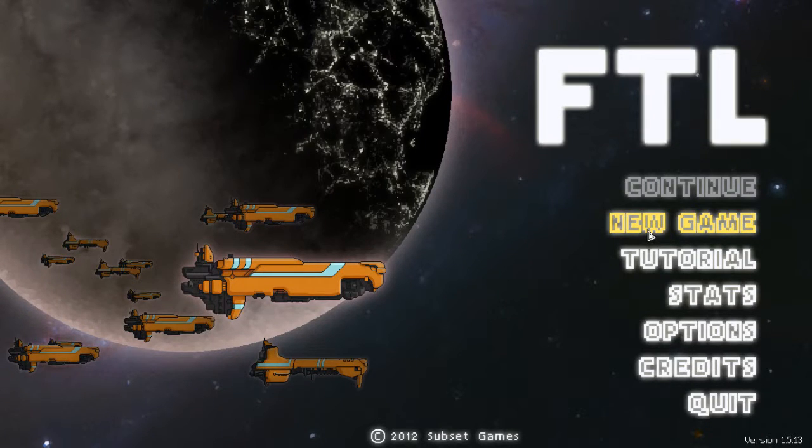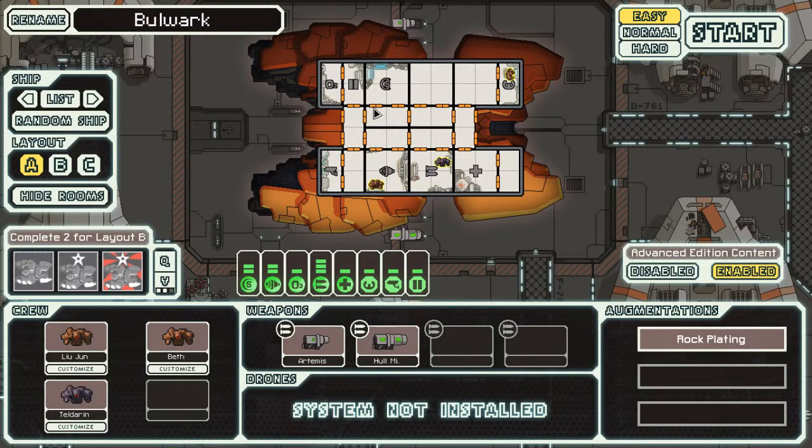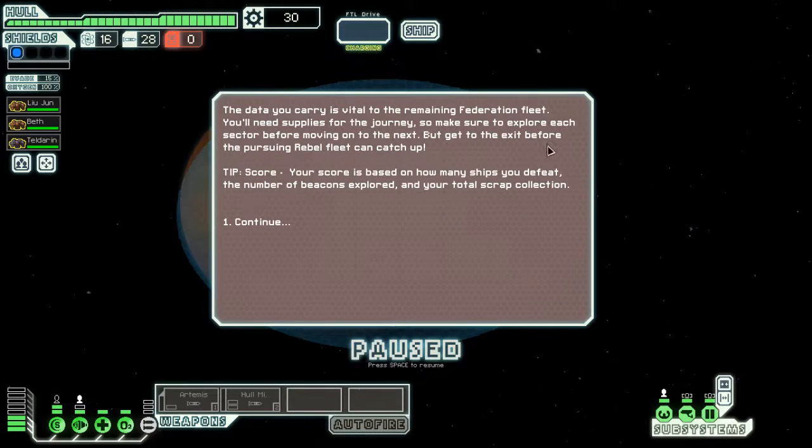Okay, I'm going to fly the Rock A this time. So that's the 3 rocks. Missile weapons. Main problem with this ship is you tend to run out of missiles rather quickly and die.